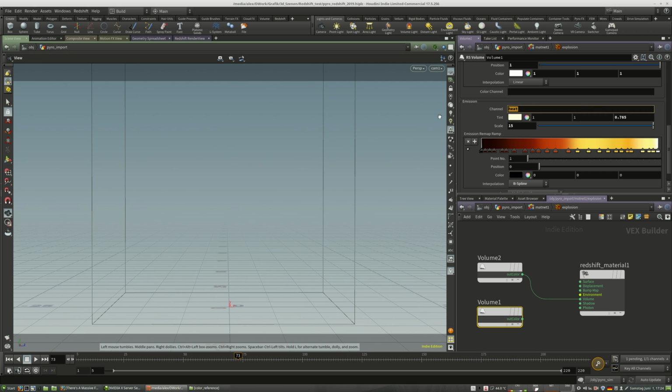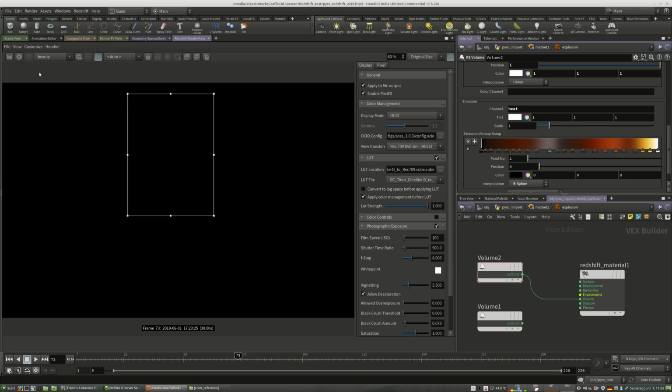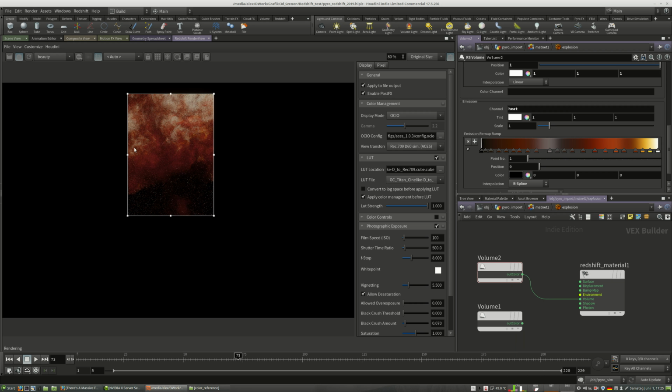So I think heat is what we have missed. So we have to keep that here. And now it should show something. I think I need a faster computer. Need more power. And here we have it.